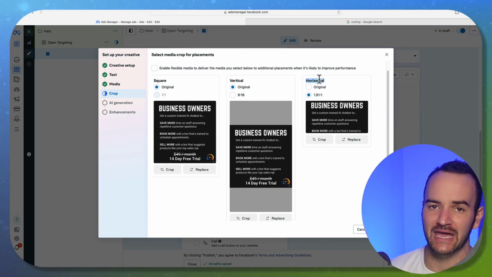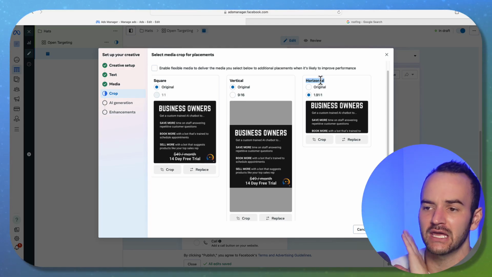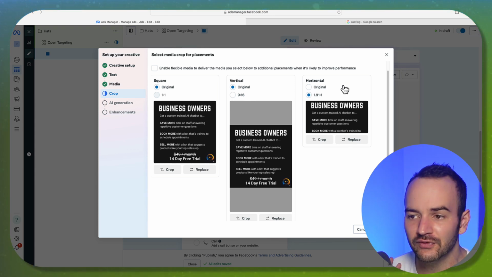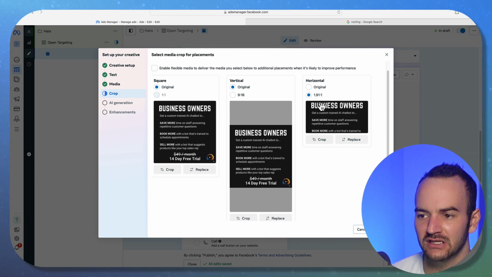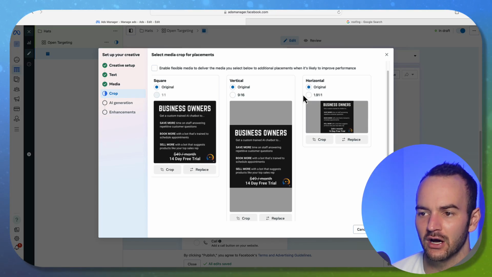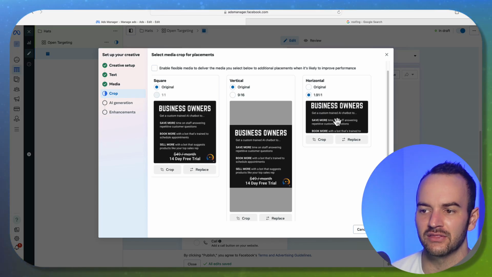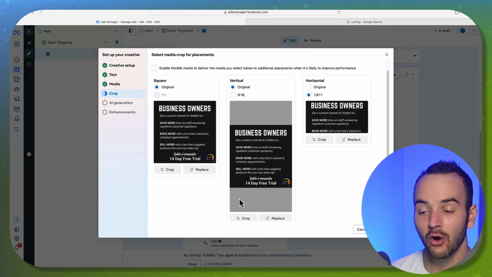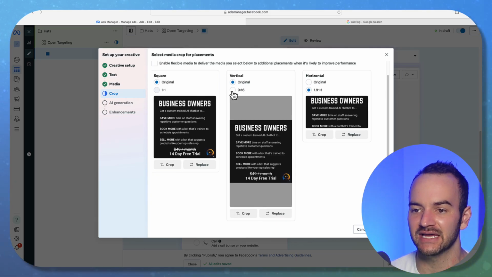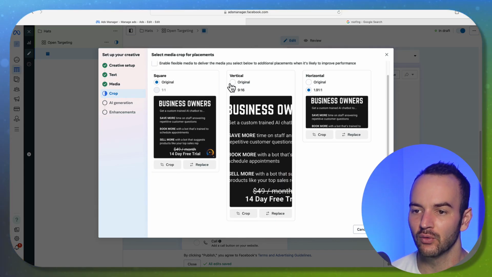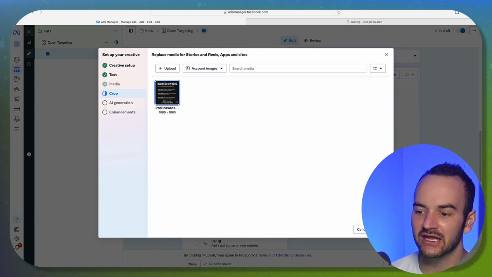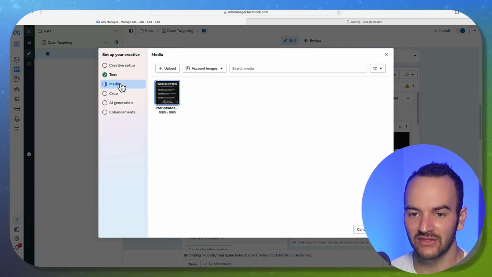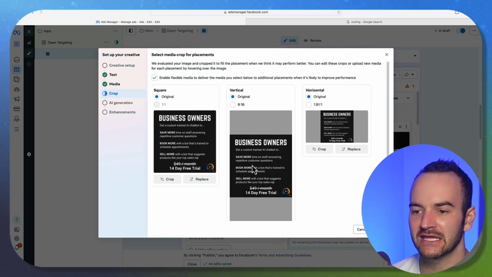I will say that, like the Facebook ads desktop right column on the top right, you should consider that more of a touch point area, but very rarely do people convert from there. So I don't really care ultimately, but if it's impossible to even see what's going on, just zoom in and then give them the part that's going to work the best. You can also crop it and do it that way. Or if I wanted to create a 9:16 version of this ad, then what I could do here is say replace, and then I could pick the 9:16 version of that ad. And that is how to hyper optimize your ad campaign.